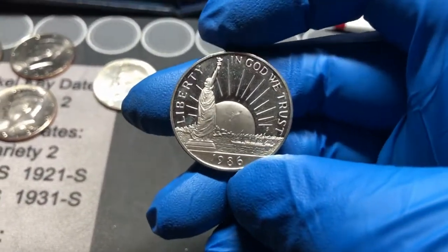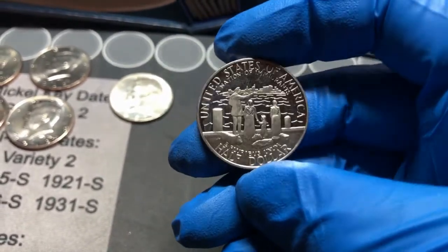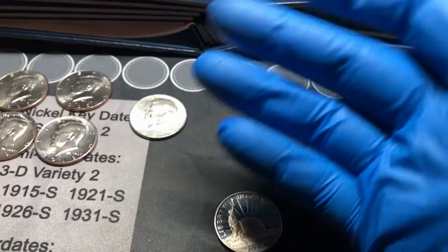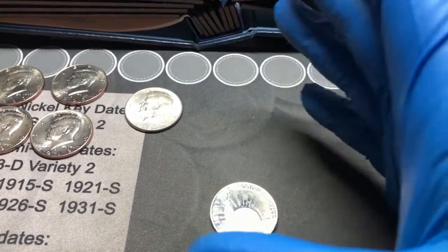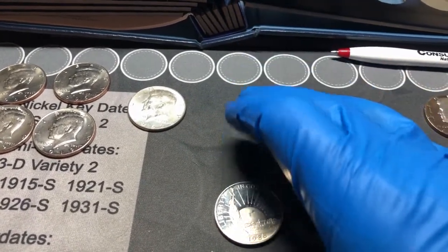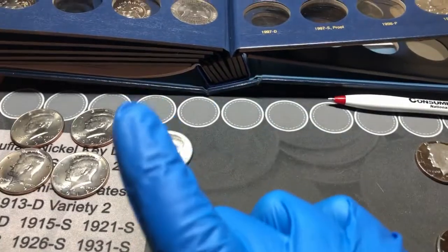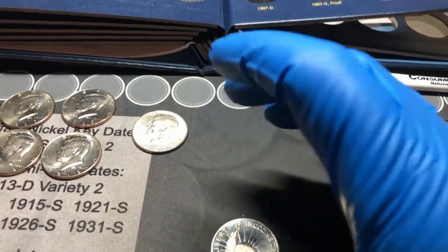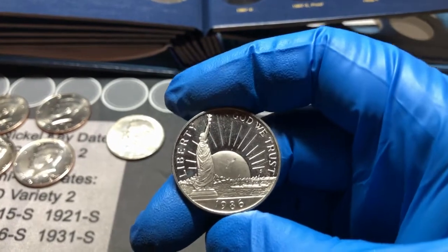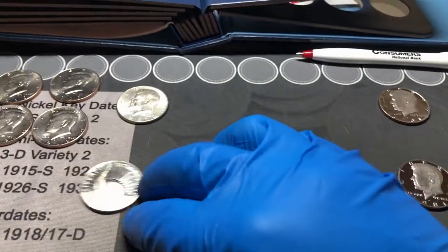Next up is our commemorative. This is the first half dollar commemorative I've got. It is a San Francisco proof. It is the first non-normal half dollar, being Walker, Benji, or Franklin's, Walker, Benji, or the Kennedys. This is the first thing I've gotten in all the boxes, which you will see up above right in this area towards the end of the video. You're going to see a recap of everything. This is the only coin I have ever found that is not a standard half dollar. So, anyway, that was a mouthful and got me all twisted.